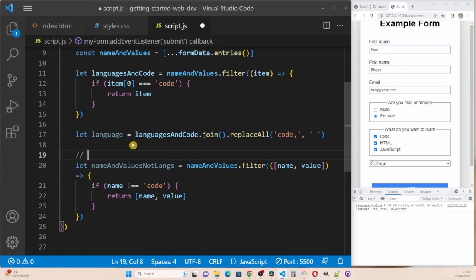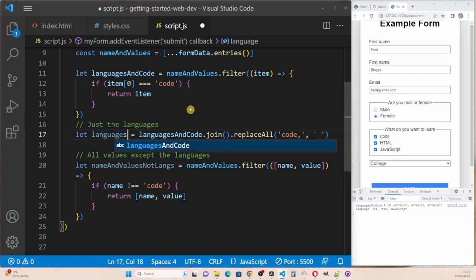Put a comment here: all values except the languages. This one's going to be just the languages. Set that to languages.